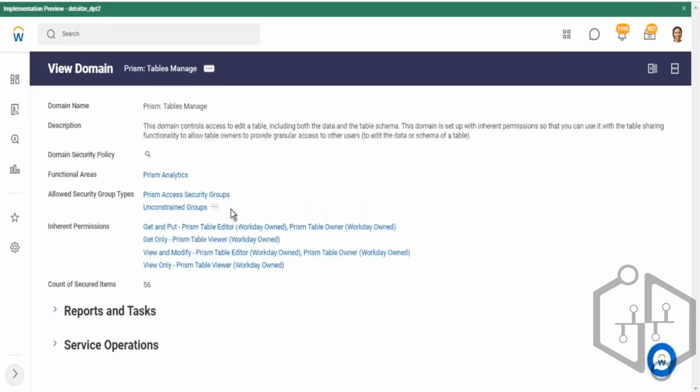If you see, the only security groups that are allowed are unconstrained and your constrained security groups. So these Prism access groups are your constrained security groups. You cannot create, for example, a job-based security group or an integration security group, and so on, and assign it to your Prism domains.